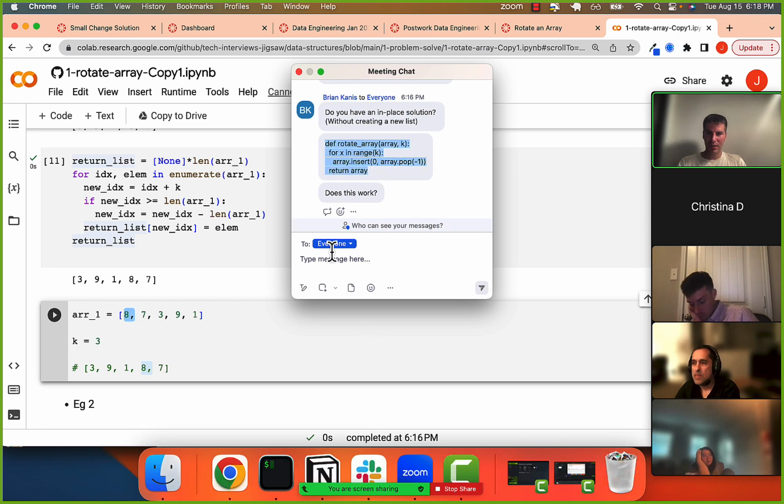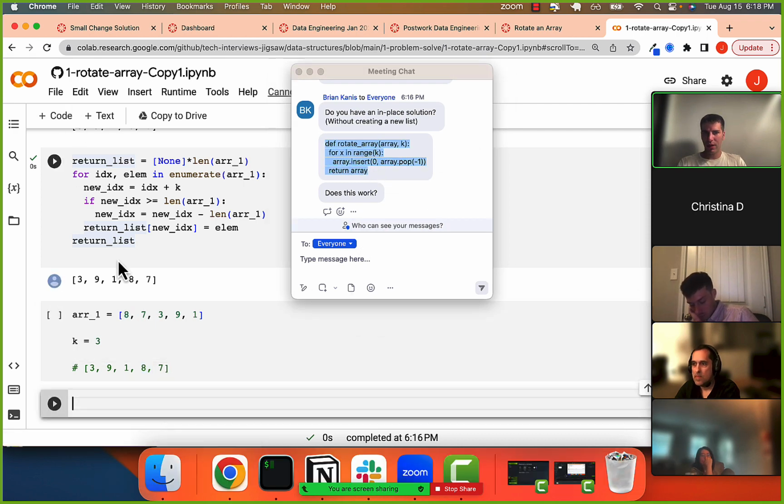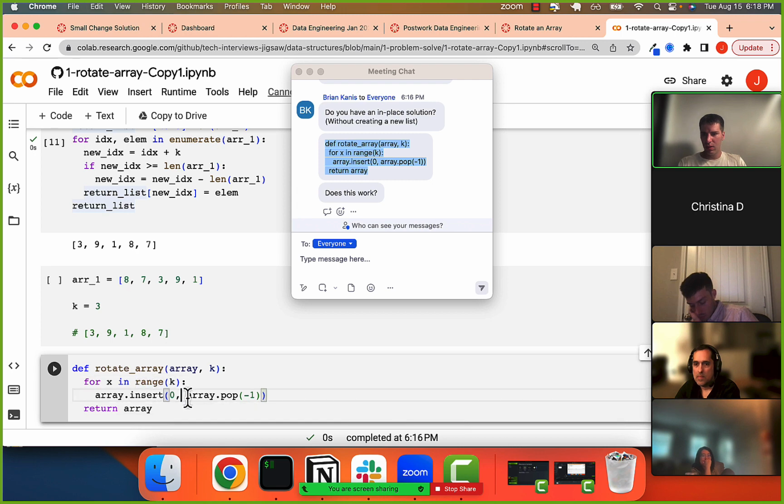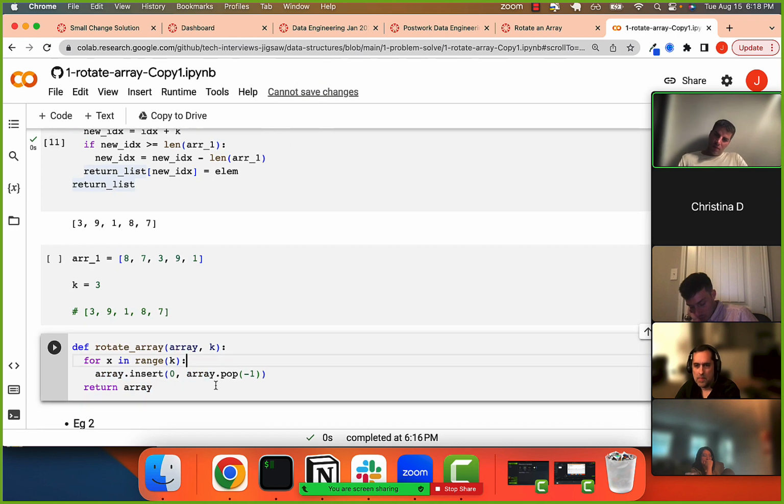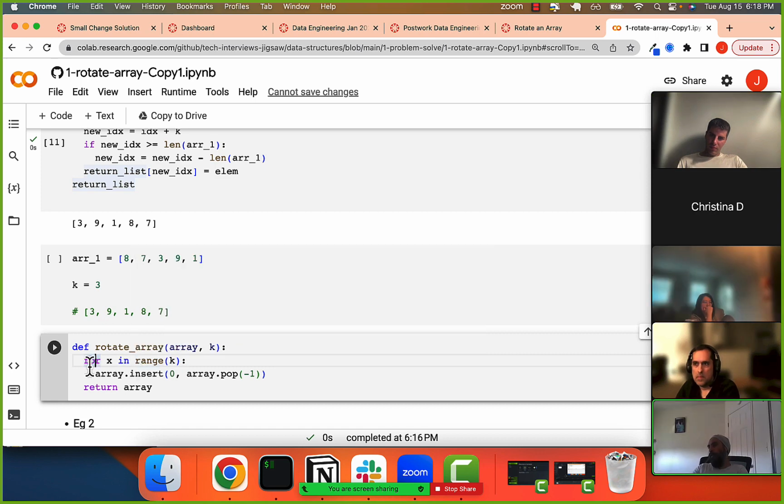Brian potentially has an answer. Well, I think this seems to work. I think this is pretty good. Yeah, I like this. I'll put this in the chat. It's pretty simple too. By that I mean elegant. The algorithm is O(n squared) because of inserting and moving. Is it? Yeah, it probably is, because you go through each element in the array.